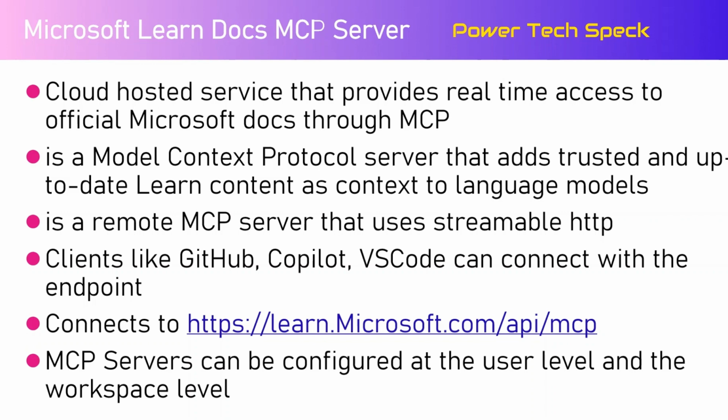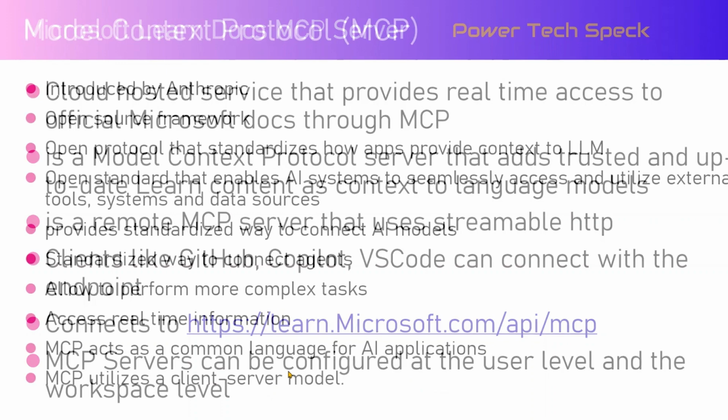I have already covered in one of the videos whereby I created a custom connector, and I configured the learn.microsoft.com API MCP link, a streamable HTTP link, to connect to the Microsoft Learn Docs MCP server connection interface. So MCP servers can be configured at a user level or the workspace level.